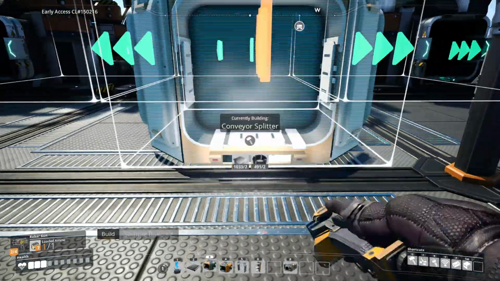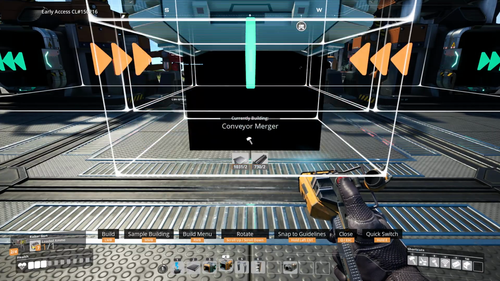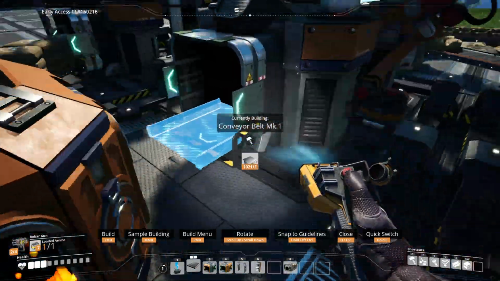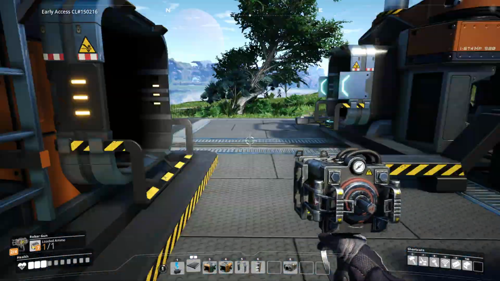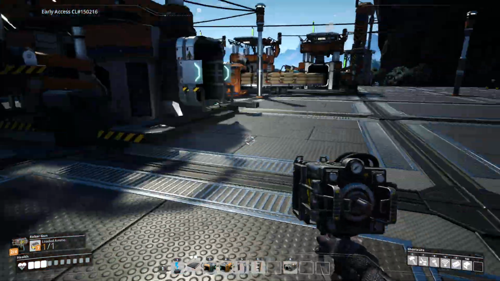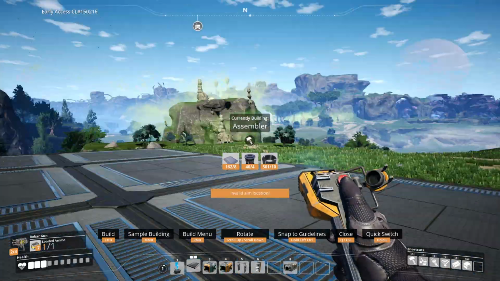And then we can go ahead on this side and merge all these up. So let's do that now. So we'll just go ahead and merge that up like so. There you go. And then we can go ahead and deal with this over here. This is probably a little too close, but I was only using this as an example anyway, so that's fine. So, yeah, let's go ahead and get this assembler further over here.